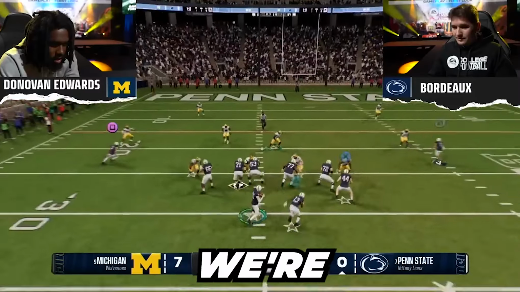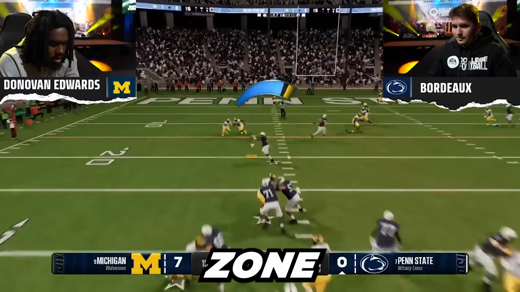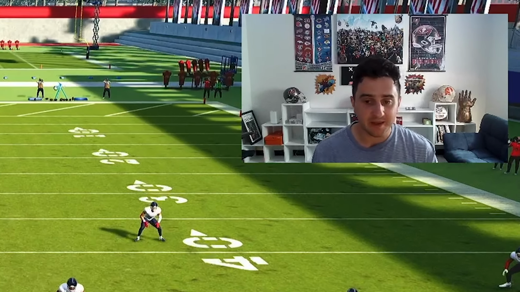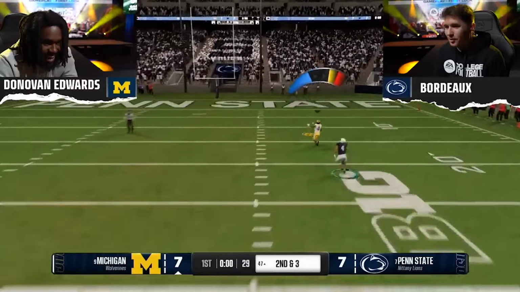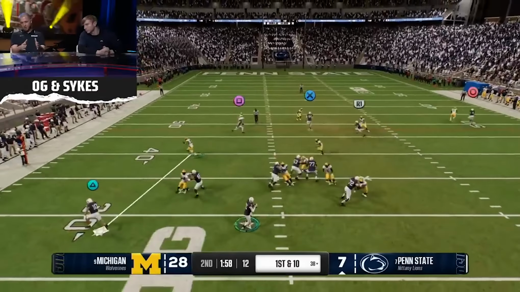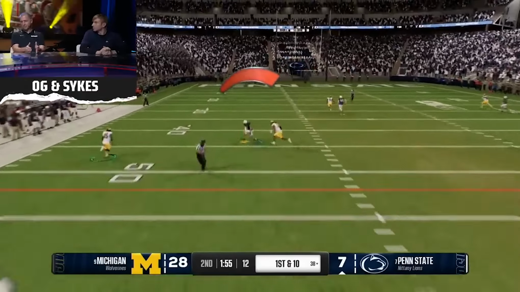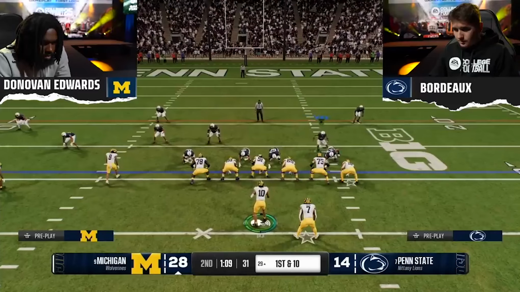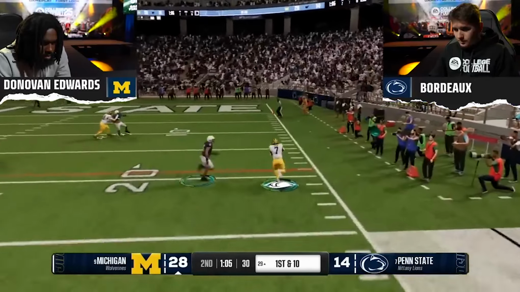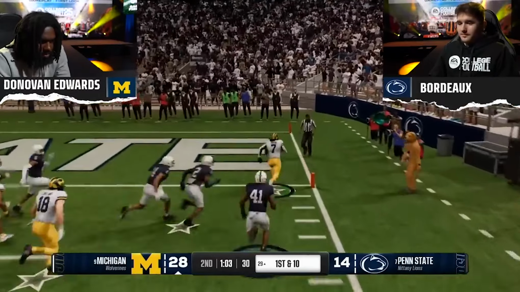For the third tip, we're going to go over how you can beat zone defense. Now you may be asking, yo bro, why are you showing me how to beat zone defense in a game that hasn't even been released yet? Well, I have a great explanation. In every football game, pretty much throughout since it's been created, the concepts on how to beat zone defense stay the exact same. So I'm going to show you the basic concepts on how to beat zone defense because they're going to translate to NCAA 25, NCAA 26, 27, 28, 29, 30, and so on.